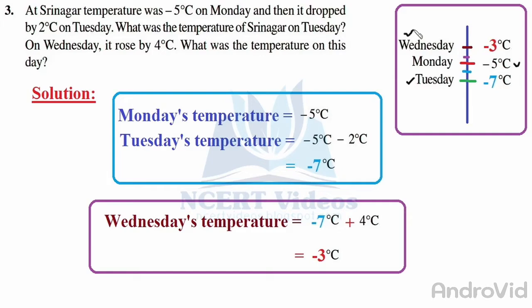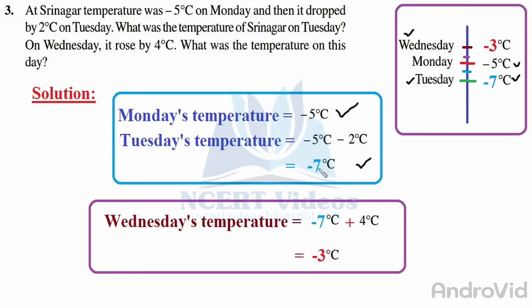Now, what was the temperature on this day? So, the Monday temperature, -5 degrees Celsius, is given to us. Tuesday is -5 degrees Celsius, minus 2 degrees Celsius, because it got even colder. So it is -5 and -2 gives you -7 degrees Celsius. Therefore, -7 degrees Celsius comes as your answer. Now on Wednesday, what happens? The temperature rises, the sun comes out, and the temperature is increased by 4 degrees Celsius. It means addition of 4 degrees Celsius to -7 degrees Celsius that was on Tuesday.